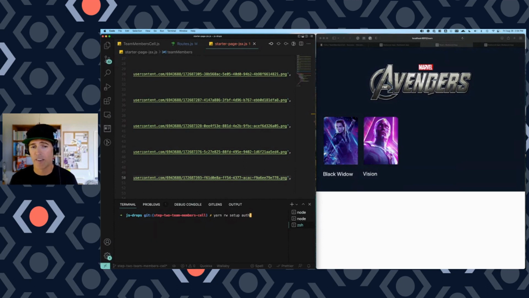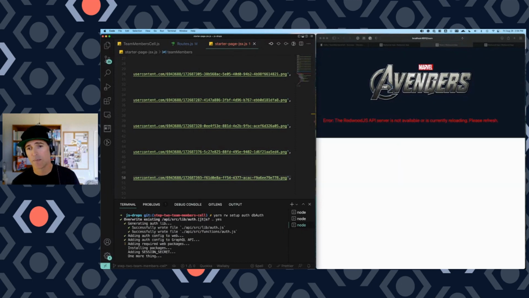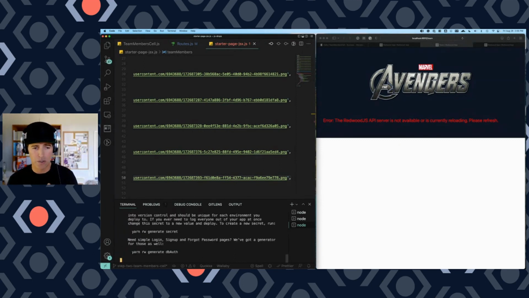So I'm going to add an auth provider. Redwood supports well over 10 auth providers right now, but this is Redwood's homegrown DB auth, which, instead of using an external service, sets up auth all within your app. It's self-hosted, so you have all of your users in your database. You'll have pages, and anyway, DB Auth is a self-hosted auth solution that you can use. So that's for Redwood Auth, and that is all set up.